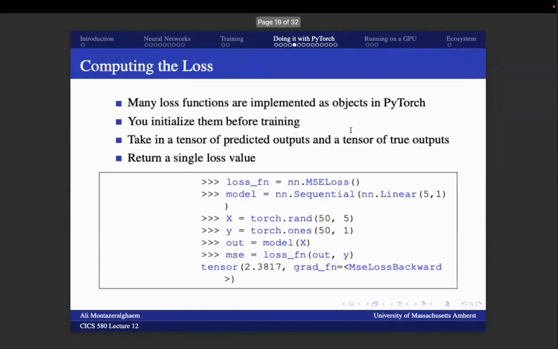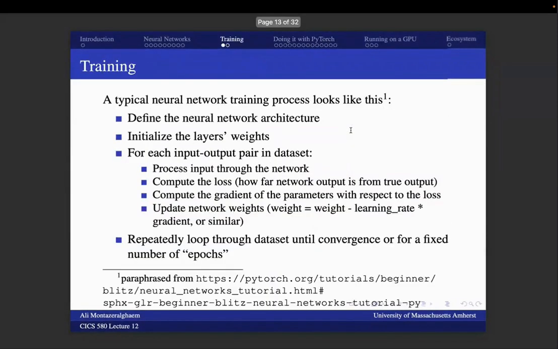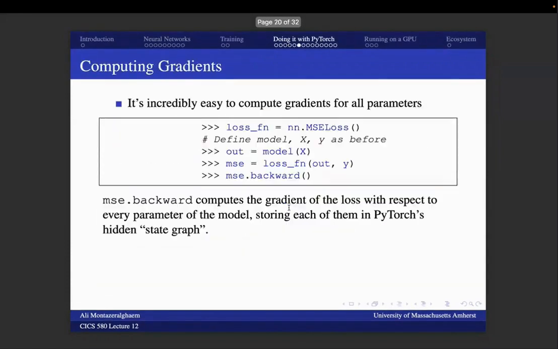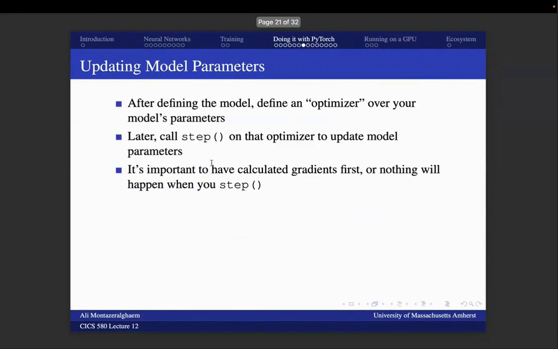The simple formula that I show here is the simplest one that I know, but there are lots of other functions, which we call optimizers, to update the weights in the network. So we need to define an optimizer, and after defining that, we call the step function on the optimizer to update the model parameters.